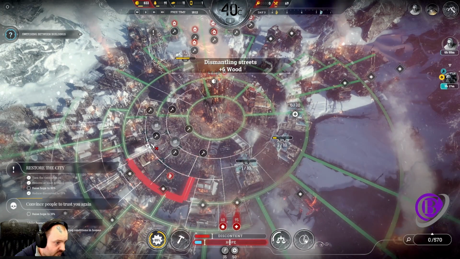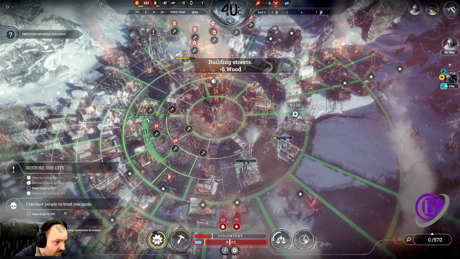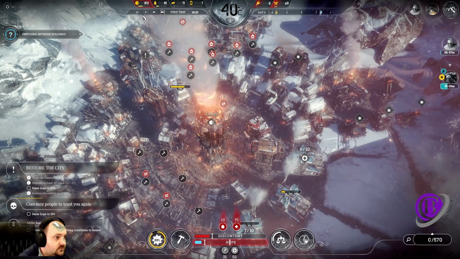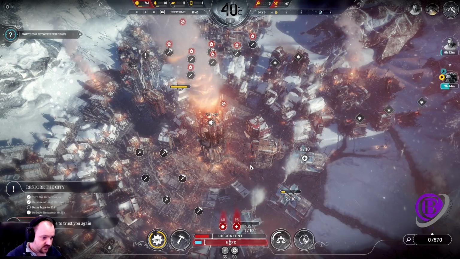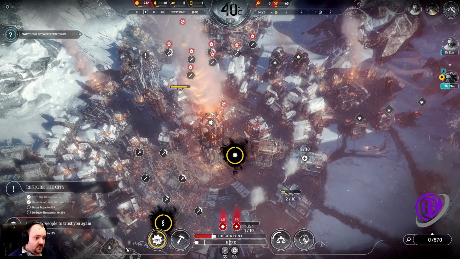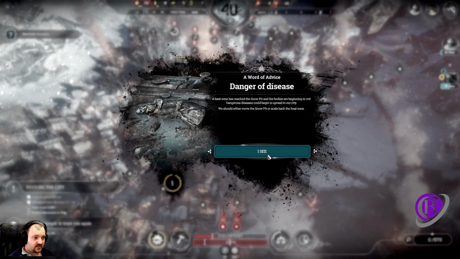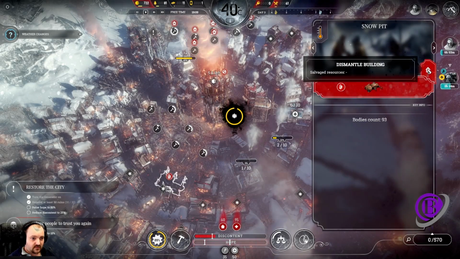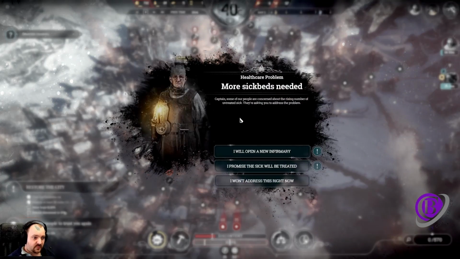Trouble with some of these roads. There we go. Ah, we didn't. Okay, we've lost the buildings, so that didn't help. Oh, I might be chucked out now. It might be a very short game. Danger of disease. Yep. Okay, so we want to move the snow pit. I'm going to dismantle it. That's what I want to do because I built it outside.